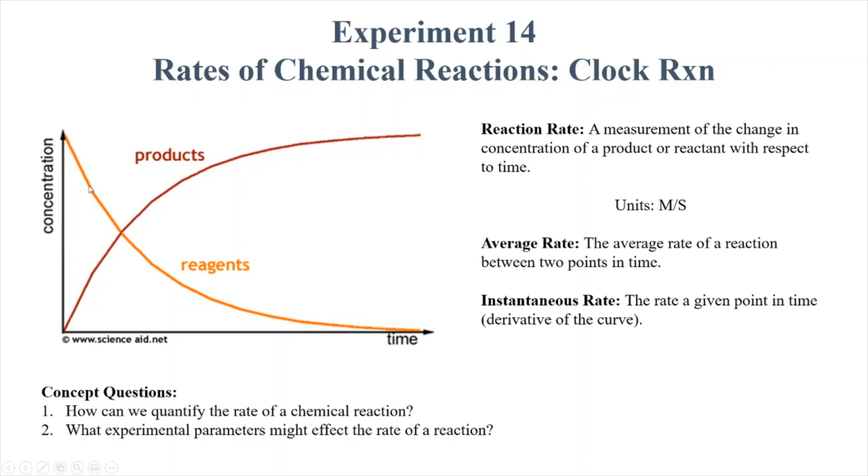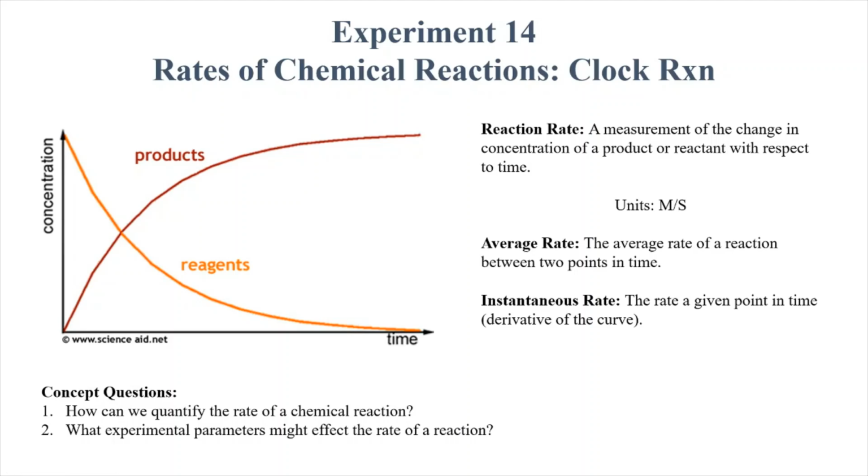Well, what we would do is we would take the x and y coordinates here, which would be the concentration and time. On the y would be the concentration, and the time would be the x coordinates. And we would take those two different points, and then we would just draw a line between the two of them and calculate the slope. So we would take y2 minus y1 divided by x2 minus x1, which would be the concentration difference divided by the time difference, and that would give us an average rate. And that would basically tell us between these 2 points, on average, this is how quickly the reaction is going.